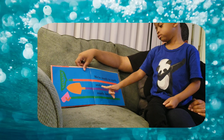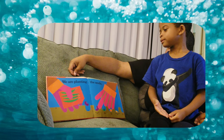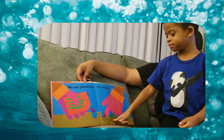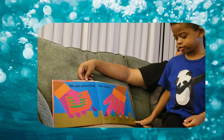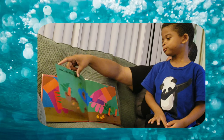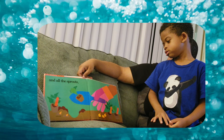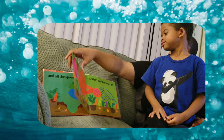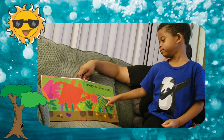Ready to go? Yes. We are planting seeds: green seeds, pea seed, corn seed, zucchini squash seed, carrot seed. Okay, and we're giving them water.